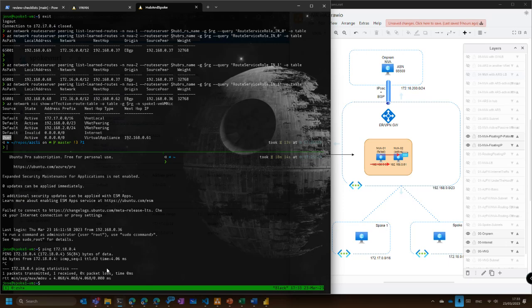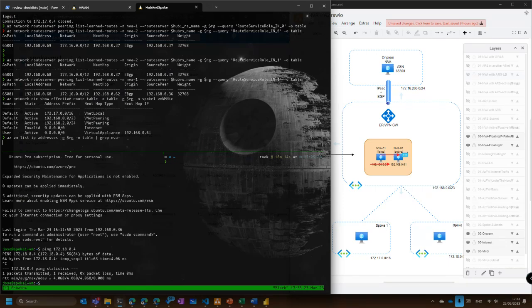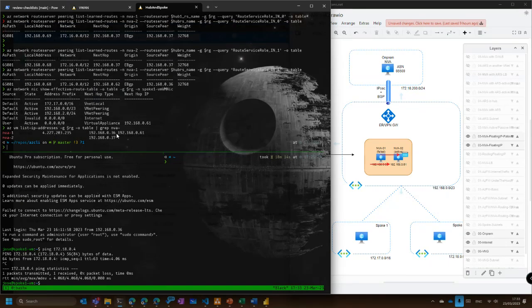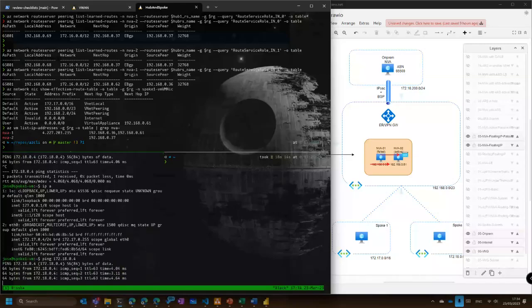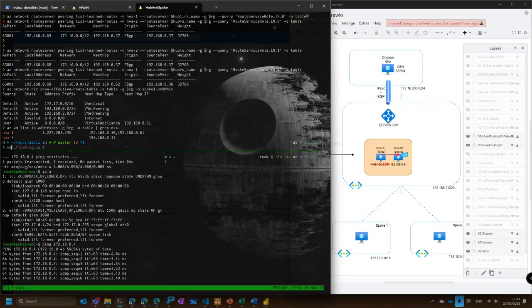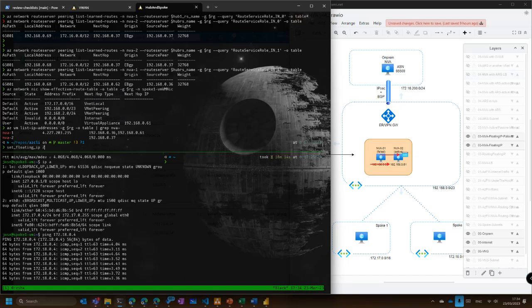So let me show you. Now let's double check where my IPs are currently configured. So I have them in NVA1. As you can see, NVA1 has this one plus the floating IP. So what I'm going to do is initiate a ping from spoke 1 to spoke 2. Let's check. I'm in spoke 1. That's the 17 exactly. So let's ping. I think I have it here exactly. If I ping this one, then I will start moving the floating IP to the number 2 appliance.